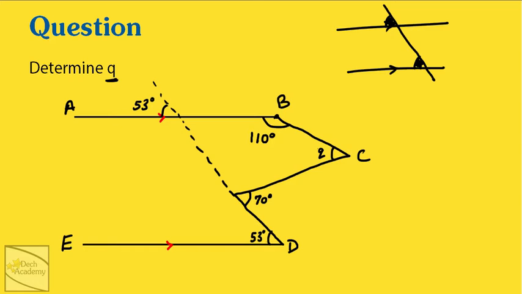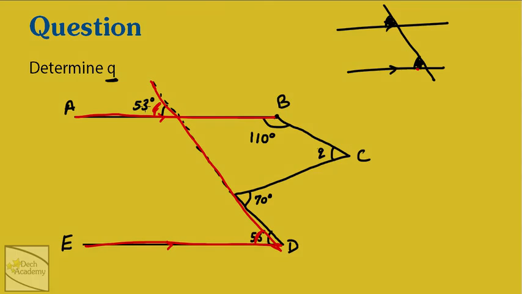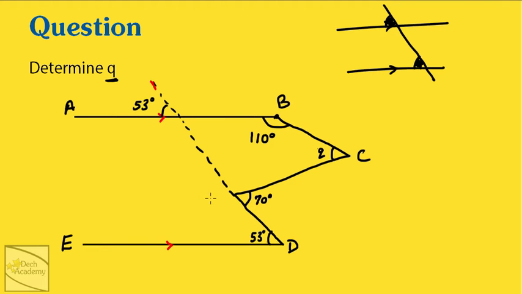Maybe I should show it in red. You have the line cutting through two parallel lines. It's exactly what we have. So this angle is equal to this angle, and that's what I just showed you here. So that's how the angle is 53 degrees. So what I'm going to do is try and use what I just did to find out as many angles as possible so that I can easily find Q.